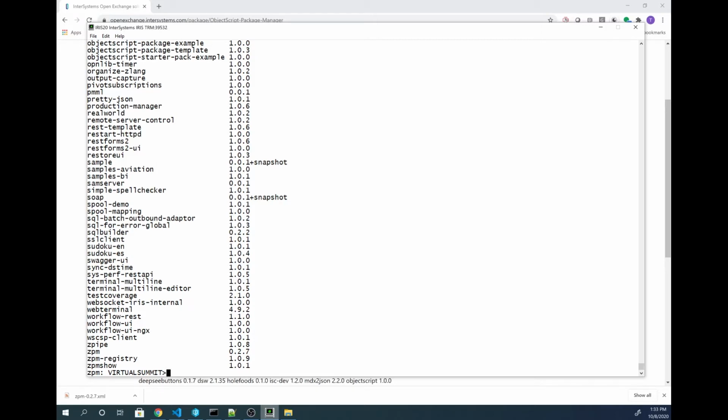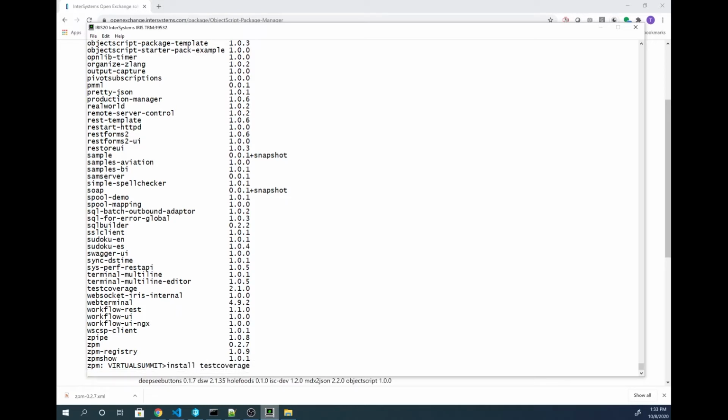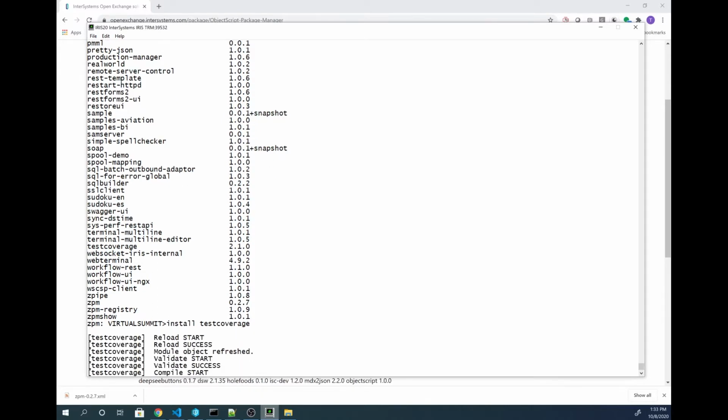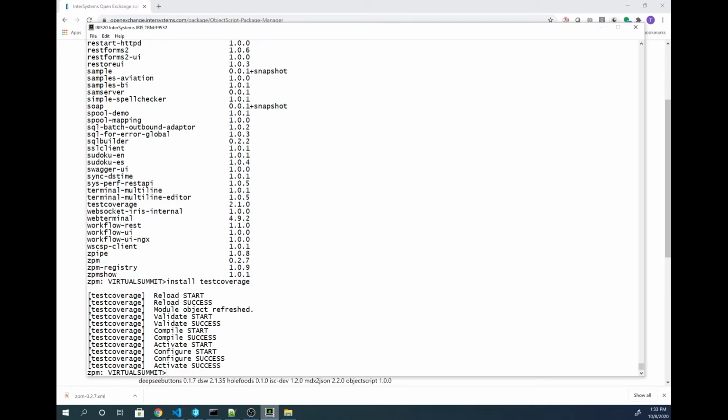Some of these are development tools, some of them are examples, and there's one in particular, test coverage, that I'll demonstrate a bit later. But for now, it's sufficient to say, given the name of one of these packages, I can just say install test coverage, and I don't need to go out to the internet and browse through GitHub and different places and find an XML file to load or go through any convoluted process to load or set up this unit of code. I just say install the package name and I have it. This is really what you would expect from any language.